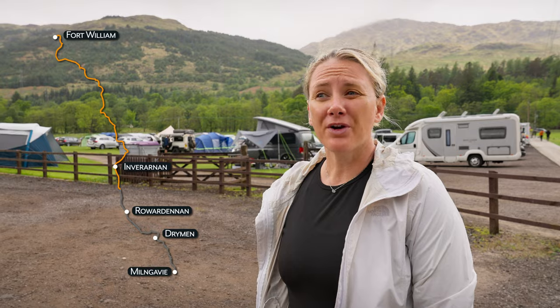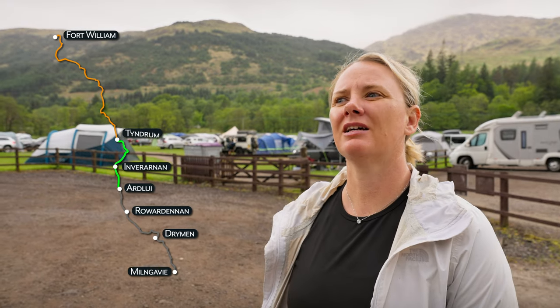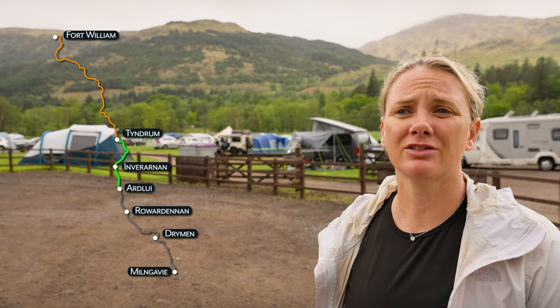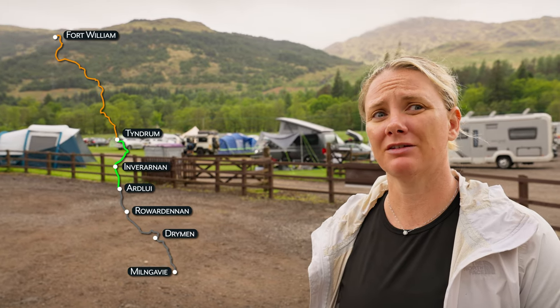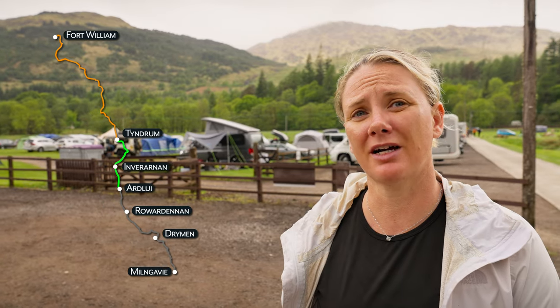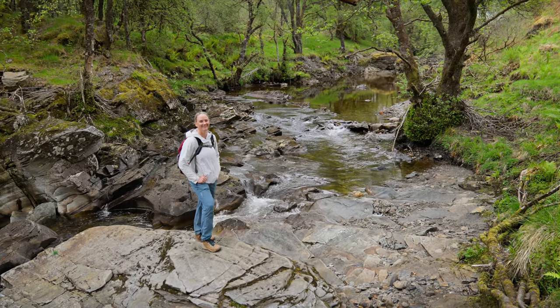So we're about an hour in, and this is the campsite that we probably should have stayed at last night. However, it was booked. So the rain's picking up a little bit, so we're probably gonna put a pause in the filming. However, this is a great place, and it sounds like we're going to stock up on some snacks and water because there's not many more places to get that the rest of today.